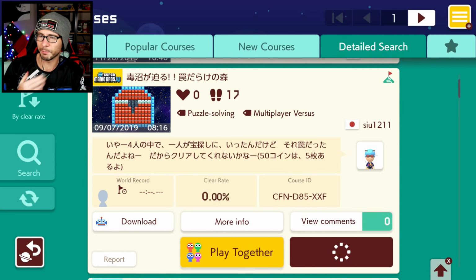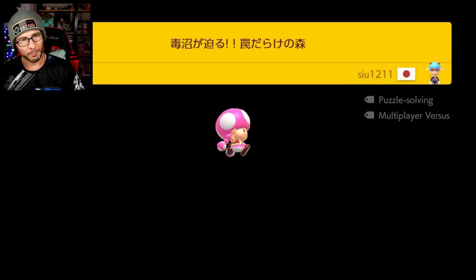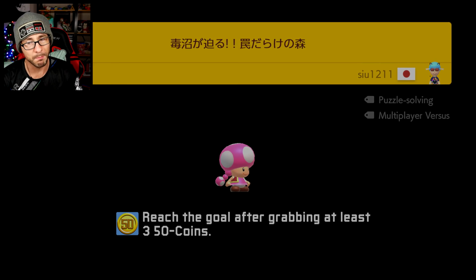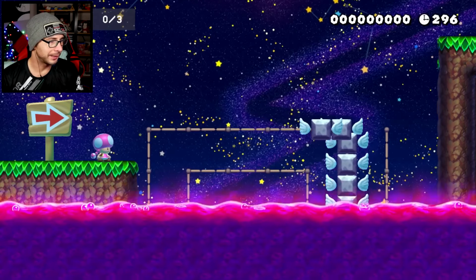0 clears out of 71 plays. Why is this tagged as puzzle solving? Why is this multiplayer versus? And why has nobody cleared it? Reach the goal for grabbing at least 3 50 coins. So there's many 50 coins to be had here. I can jump again. I feel so happy. Holy sh!